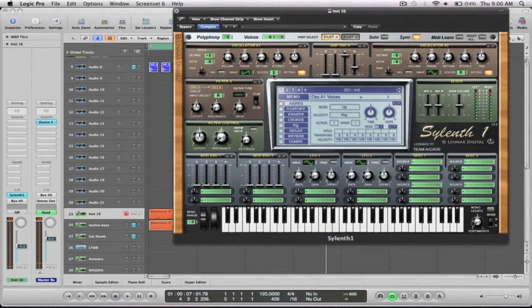Now, take that to 0 so you guys can hear what I do to part B. Part B, and at least one voice so we can hear what we're doing. Bring it to a sine wave, down 1 octave. You want the stereo to 0 so it's completely mono, and that's about it for that one.